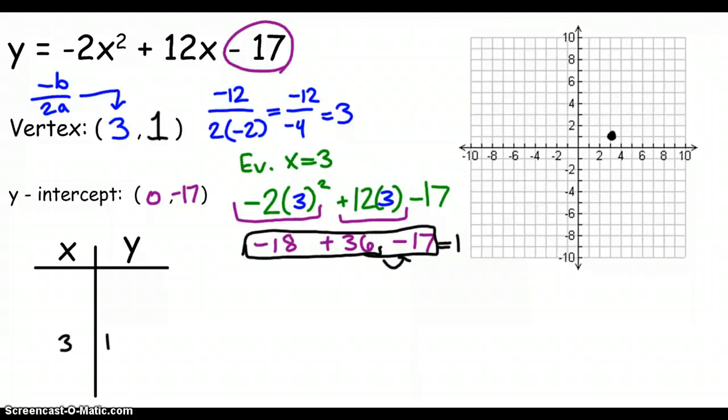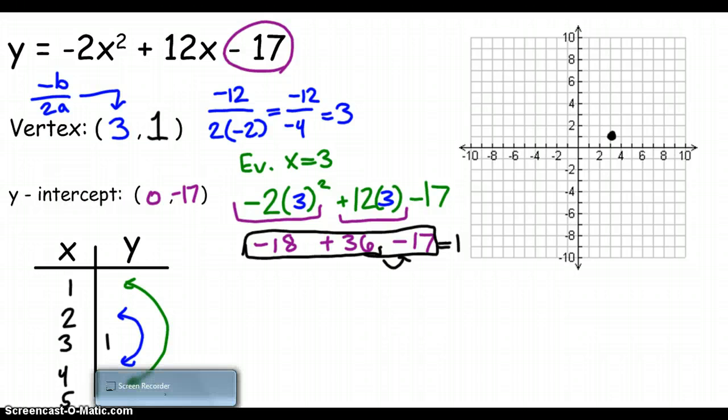So what that means for us is we're going to need to use our table to find some more points. Now, since we have the vertex in the middle, we know that these y-coordinates will be linked by symmetry, and these y-coordinates will be linked by symmetry. So all I'm going to have to do is choose 2 of those to evaluate. First, I'm going to choose to evaluate this 2, because the 2 is going to be easier than evaluating with a 4. It'll keep our numbers smaller.